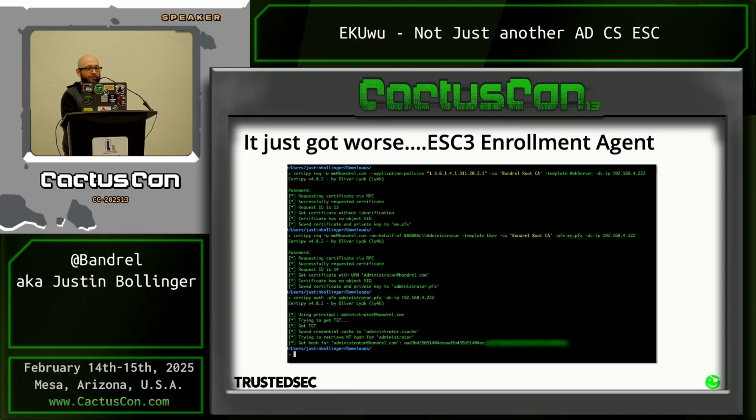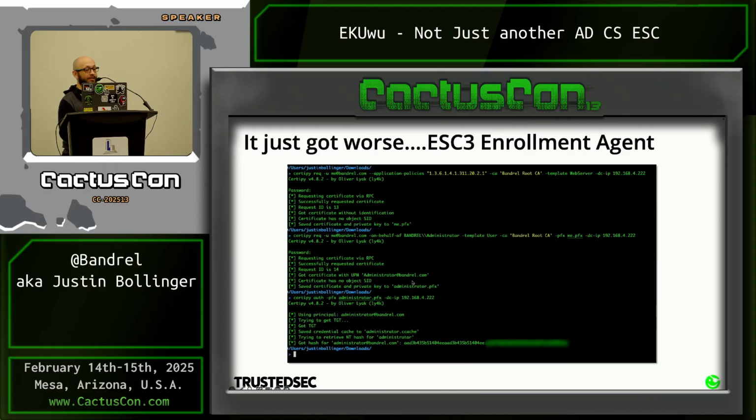So this screenshot shows you the weaponized CertiPy that was developed in order for us to do the testing, okay? There's still a fork out there with this, but essentially you're able to go through the steps. The first step is requesting that original certificate from the web server template that has that extra application policy attached to it. And that string of numbers, that OID, is specific to the enrollment agent, okay? So each different type has a different OID. If it's a client auth cert, that number will be different. If it is a web server auth, that number will be different. That is what makes a cert different, right? Those OIDs, okay? The next step is that request of a certificate for the administrator account, okay?